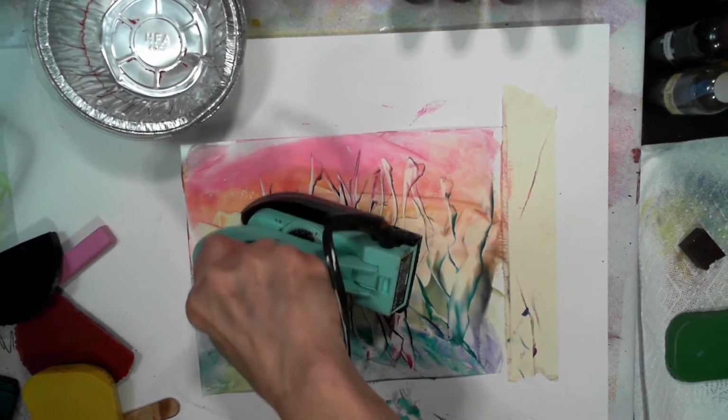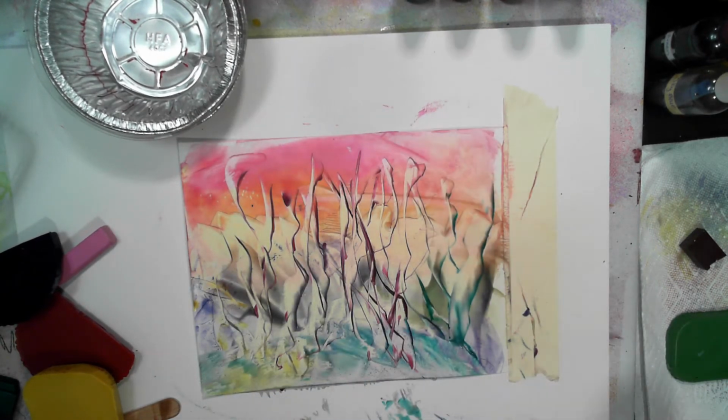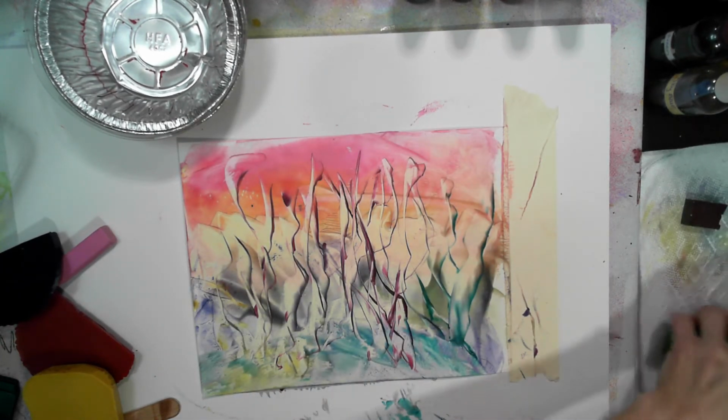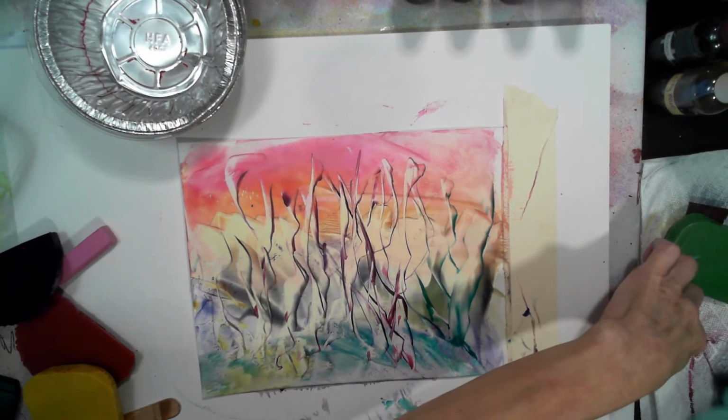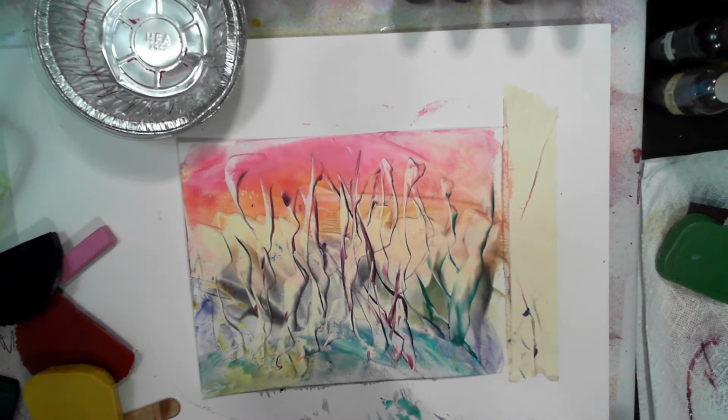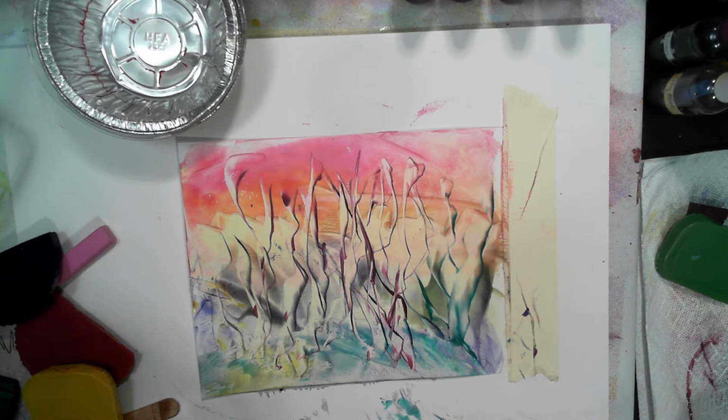Like I said, you can do this with crayons. If anybody wants to see me do this with crayons, just let me know. I will do this with crayons. So if you've got photo paper, which most people have nowadays, we could do this. And you don't even need photo paper, but I like it because I have tons of it, and it's old, so I'm using it up.